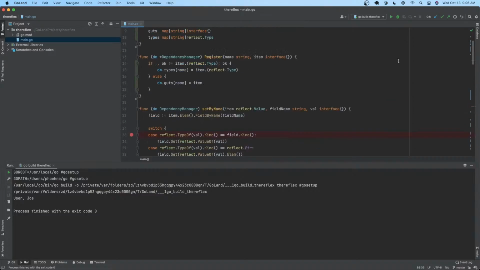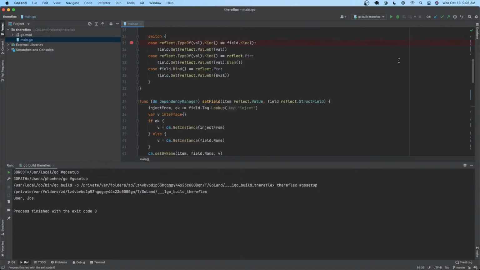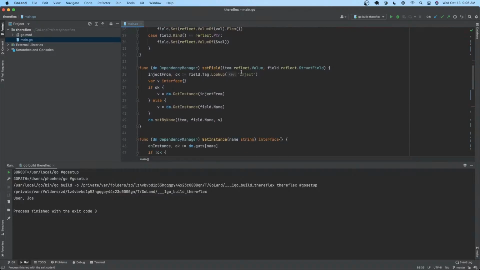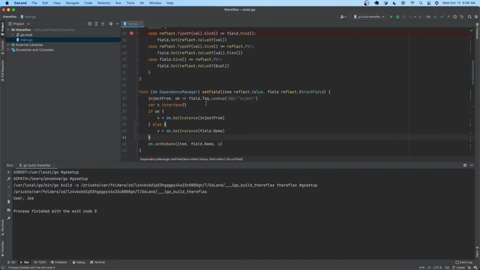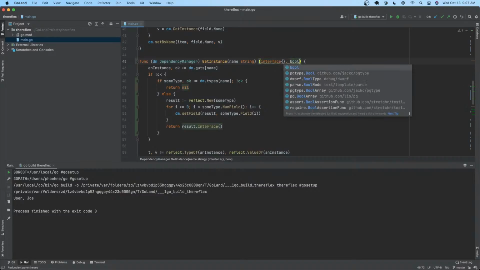Let's go to the 0 case. So let's take a look at get instance. Maybe we just need to do instance interface bool.